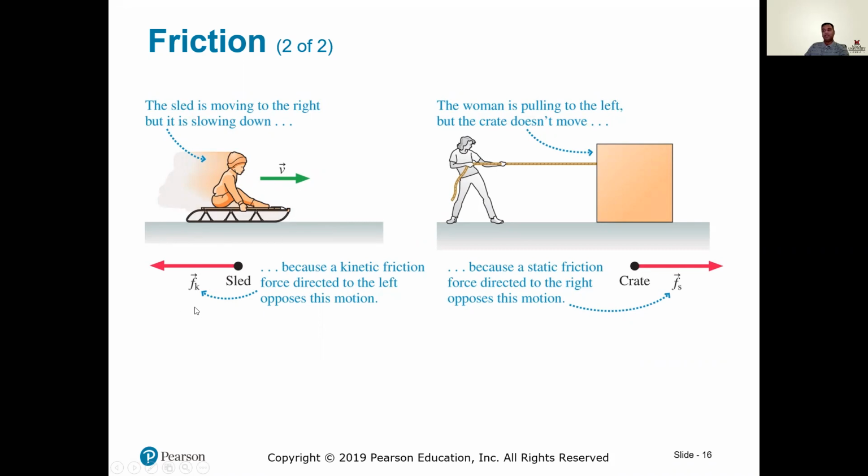We call this kinetic friction because it is applicable to an object that is moving. Anything that is moving should have a suffix, the parameter should have a suffix k. On the other hand, if you have an object that is at rest, you can still have friction, right? This is the reason if you have a solid heavy object on the floor, you can't move it very easily without application of a huge force.